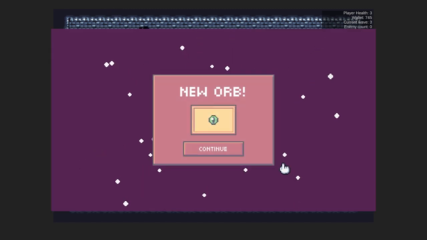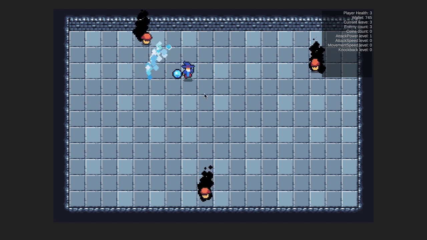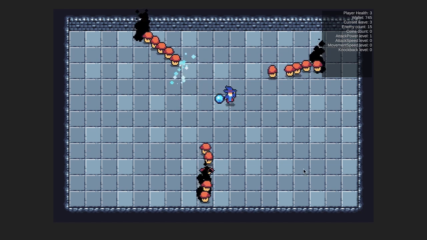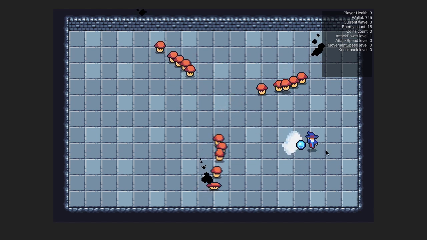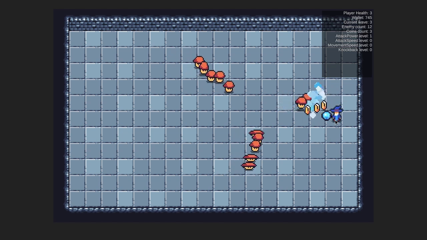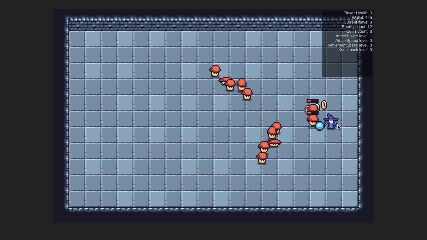Besides that, I'm also planning on having more orbs, just like the previous game, but this time you can just unlock them by buying them with gold, instead of having to unlock them at random for clearing a stage. Also, I'm still going to use different skins, but instead of skins, I'm going to make it different heroes, and they will have different abilities, like maybe they can go through fire, maybe they can fly over pits, maybe they can go through walls, or maybe one has more armor, stuff like that.